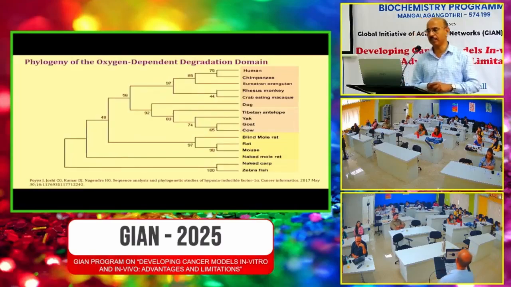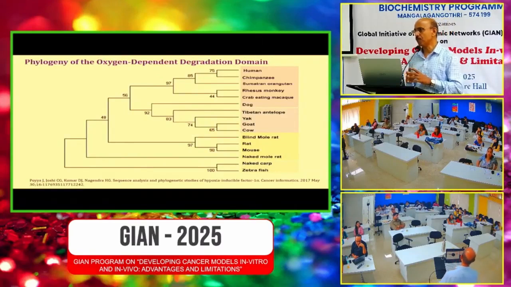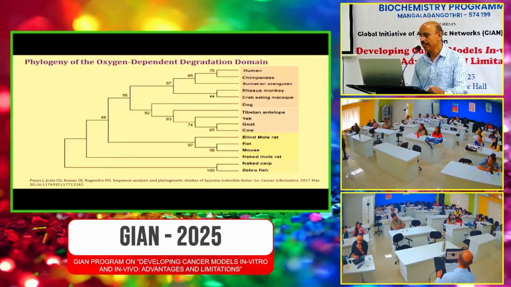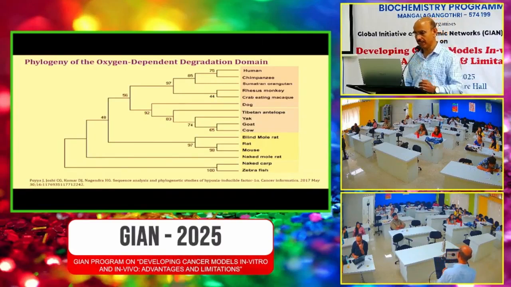And then we wanted to study the domain which I was telling about, whose stability or instability is dependent on the oxygen concentration. We wanted to find out to what extent this oxygen dependent domain is related among the organisms. Once again, you can see that they have certain relations, and certain organisms moved out of the clade, so there is a relationship even in the oxygen dependent domain.